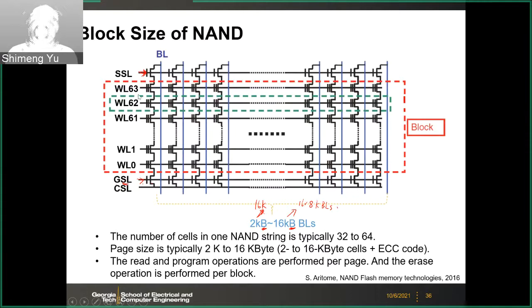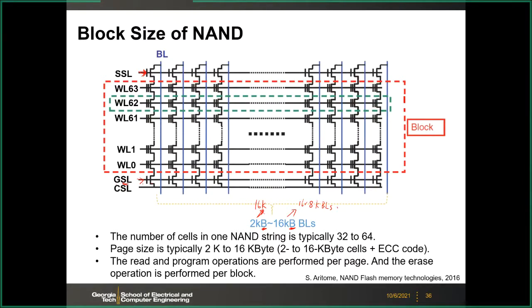So you will erase like tens of kilobytes or hundreds of kilobytes or even 1 megabyte at one time. And the program and read is done page by page, that means word line by word line. So here this green box is one page, one word line. The read and the program is done page by page.